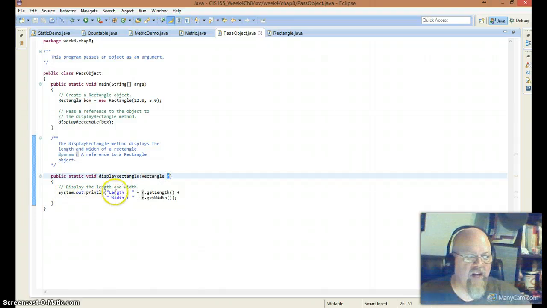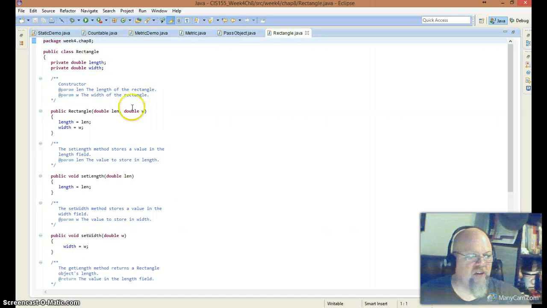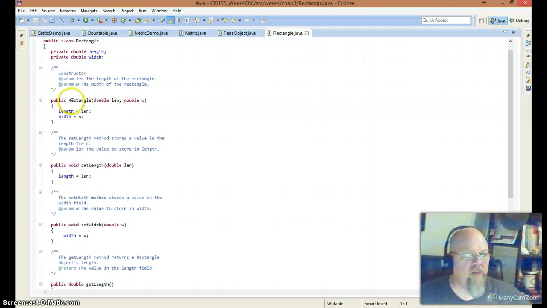And I say sysout length r.getWidth. So basically the whole point of this is it's a static method and it's receiving the object, and then we just use the object via the methods. So r.getLength, r.getWidth. So not too bad there. And if we look at Rectangle, it's just a standard class where it has two instance variables, length and width. We have a constructor that receives those two doubles and basically sets those two instance variables.